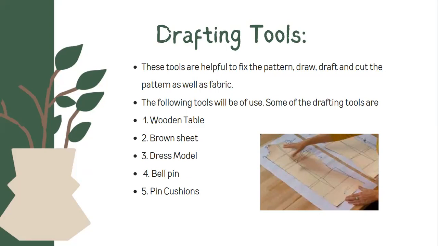So what are the different tools for drafting? First of all, you need a table on which you lay your brown sheet, and then you have your pen and paper, your pencils, etc., whatever you're going to use for drawing and drafting. And then pins are required, and a dress model can be used for drafting.